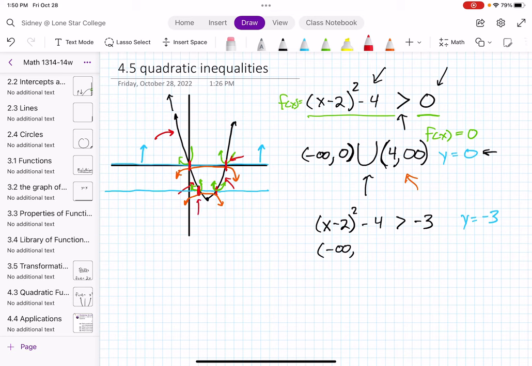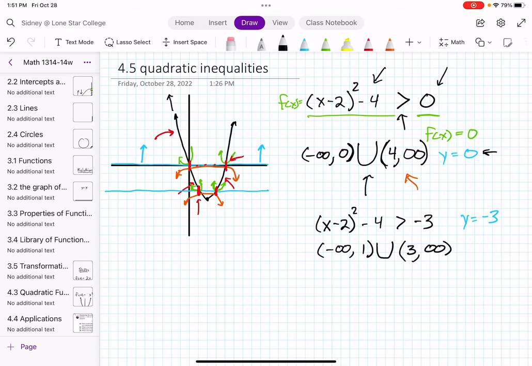And that has an x value of 1. So we're going to say all the way to 1, union with, and it starts being above the line y equals negative 3, once again, right here at this x value. And that, as we see, is 1, 2, 3. That's an x value of 3. So it starts at 3, and once again, it goes on forever. So we are looking for the points of intersection because those define for us where this changes from being above to being below.